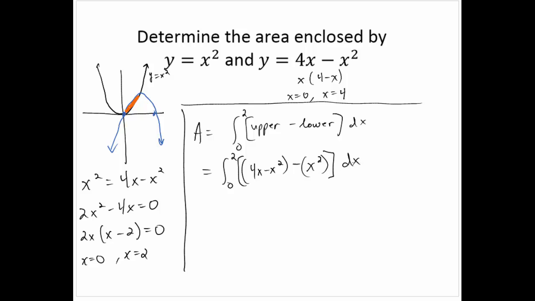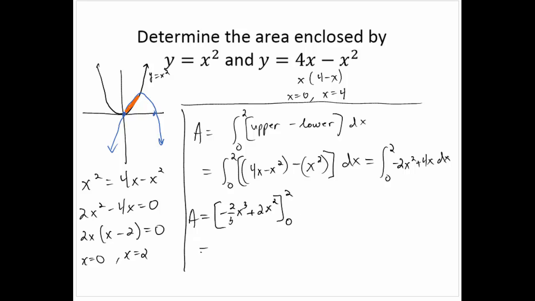And so then this simplifies as the integral from 0 to 2 of, let's see, we'd have a negative 2x squared plus 4x dx. And so then the area is, using the antiderivative, this would give us, what, negative 2/3 x cubed plus 4x squared over 2, which is 2x squared. And we need to evaluate that from 0 to 2. Alright, so I'm not going to split this up.